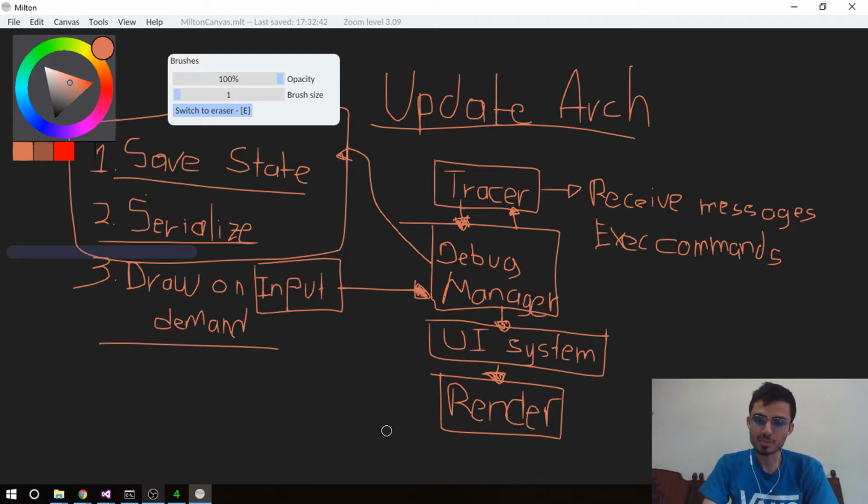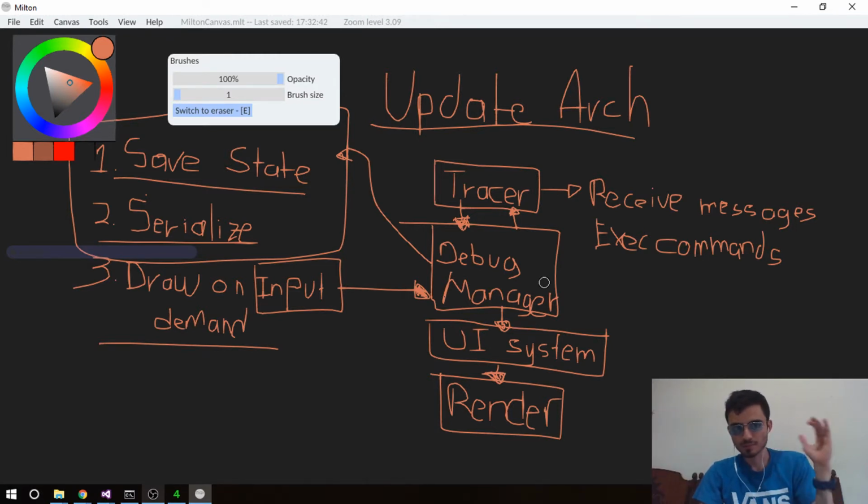So if we can make this kind of architecture where everything is serialized, except for the input, of course, the key point here is the debug manager. The debug manager is going to be in charge of processing the input to different parts of the system, to the tracer and to the UI system itself.